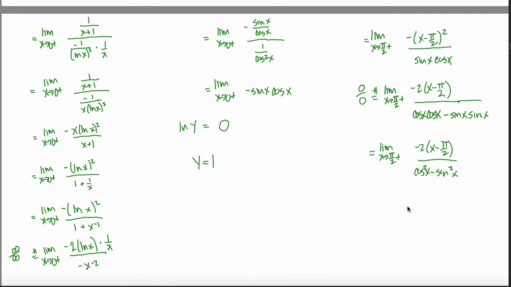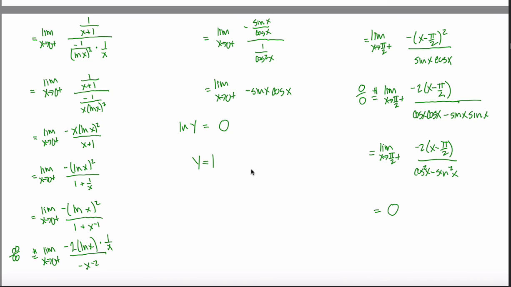And then you stare at this thing and you're really hoping that this will be something you don't have to use L'Hopital's rule on. You're really hoping this is not an indeterminate form. I think you're in luck. The top is 0, right? If I change the x's into pi over 2's, I'm still going to get 0 up top, but the bottom's not. The cosine of pi over 2 is in fact 0, and 0 squared is 0, but the sine of pi over 2 is not 0, it's 1. And 1 squared is 1. So what I kind of get here is 0 divided by 0 minus 1. And so I get 0 over negative 1. This limit just evaluates to 0.